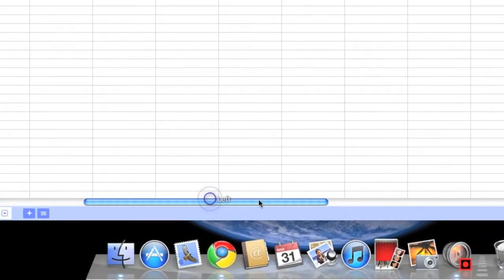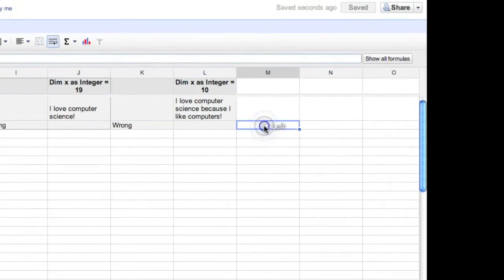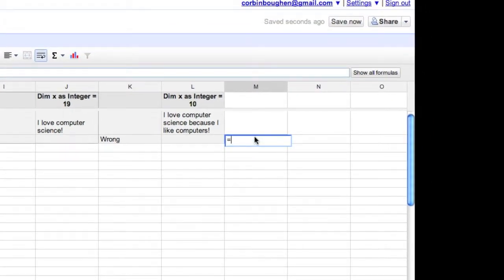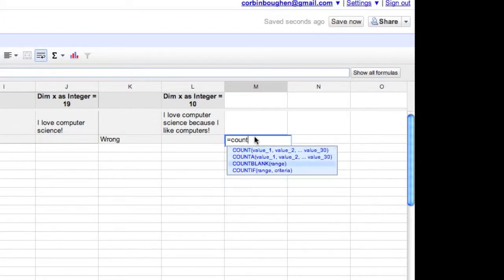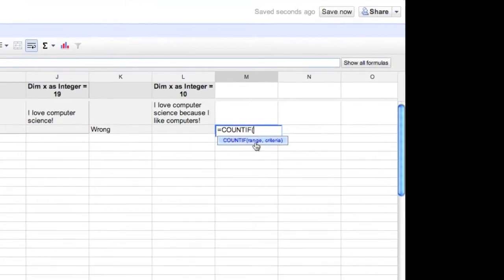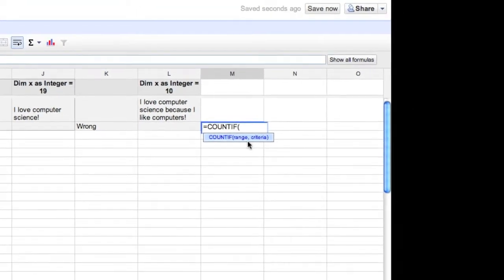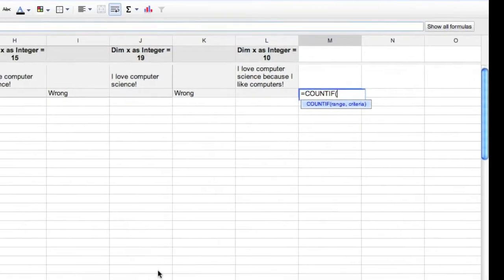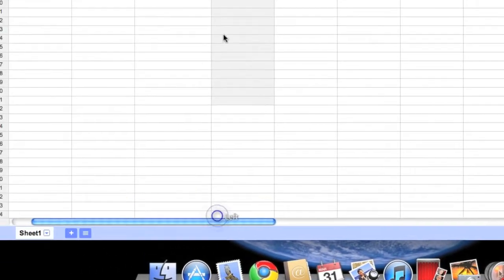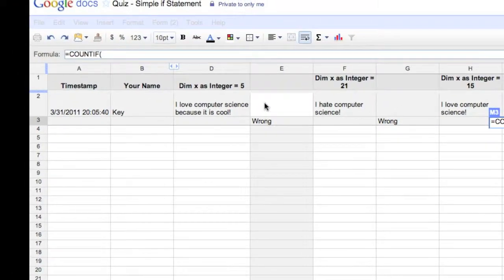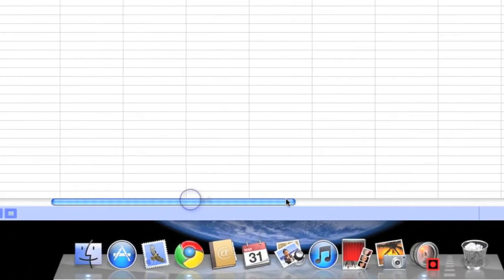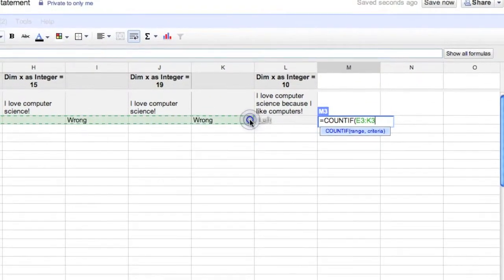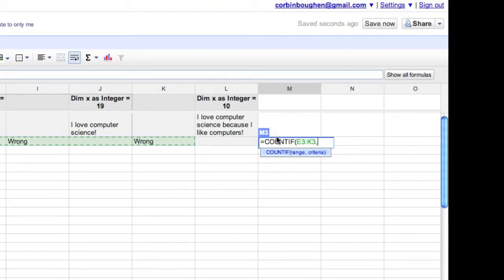Now the last thing I want to do is count how many rights and how many wrongs they had. So in here, I'm going to have another formula. I'm going to say count, and we're going to use CountIf. So we're going to count if. Notice again the cheat says show the range and then the criteria. Well, I'm going to do the range first. So I'm going to move this over here. My range is going to be from here, and I'm just going to highlight all the places I want it to check. So I got all those highlighted, range, and then comma, criteria.